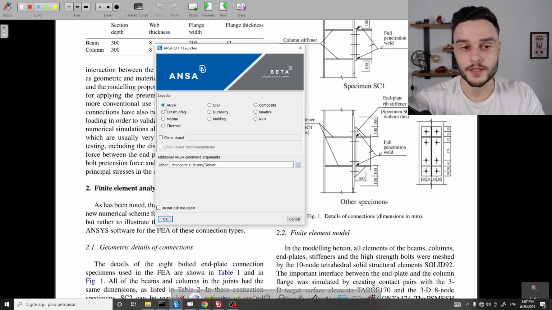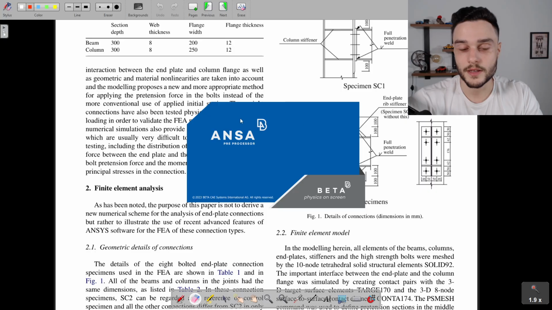All right. So first thing that we need to do is to choose a layout. You see that we have these options, right? So depending on the type of analysis that we want to perform, we can choose a specific layout. This is going to simply place the buttons that are related to some specific kind of analysis in a more accessible place. I don't really like to use any specific layout. I usually use the ANSA default layout, this option that's already chosen here. And then we don't need to do anything else here. We can press OK, and then ANSA is going to open up.